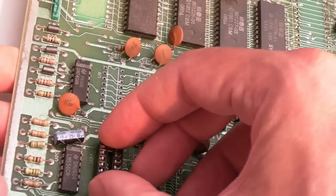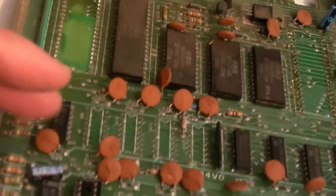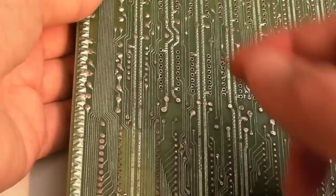But yeah, you can just buy sockets like this from eBay, dead cheap. They'll cost you pennies each, really, although they are more expensive than they used to be. They were literally pennies in the past. They're probably not now, probably about 10 or 20 pence, 50 pence each. But yeah, a socket is your friend.